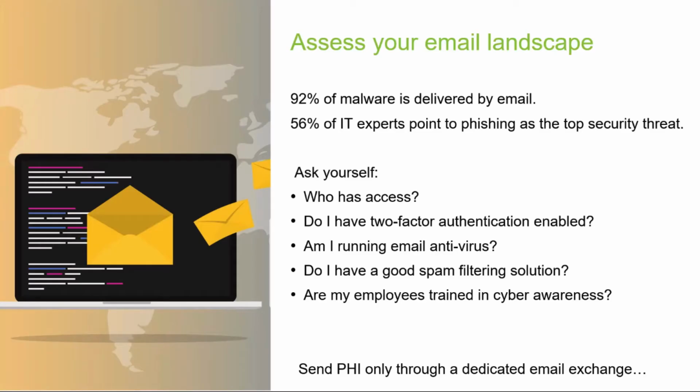Let's assess things. First of all, these threats are coming from your email. Nine out of 10 times it's coming from an email. So, hey, let's focus on email, right? 56% of IT experts polled recently said that phishing is the number one problem. So you're going to see a lot of these things happening. It's the gold rush in IT exploitation. So ask yourself, who can get into your email? Do you have two-factor authentication enabled?